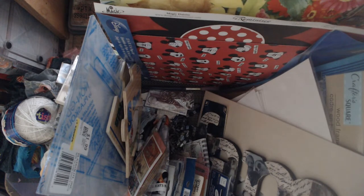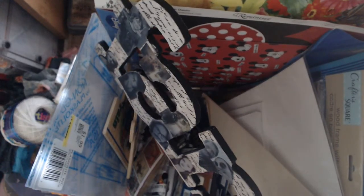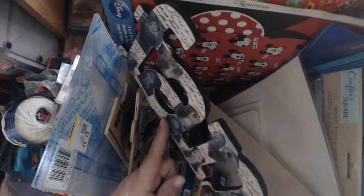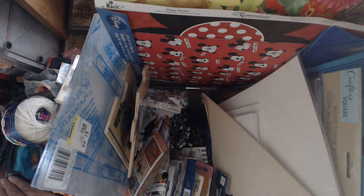Hey, Mary! So this is the thing that I was making for the family, and I was waiting. I can't put it up because I don't have any pictures of Mikey. So I have spots for him to put him on here, but I don't have any pictures of him yet, so I can't put that up. So put that over there. Why don't you put that one you got on your phone of him with our shower head?